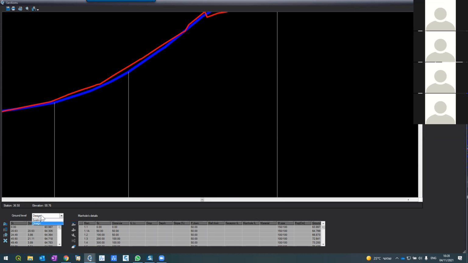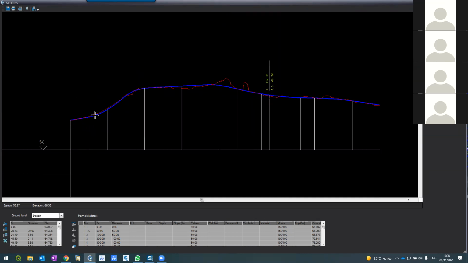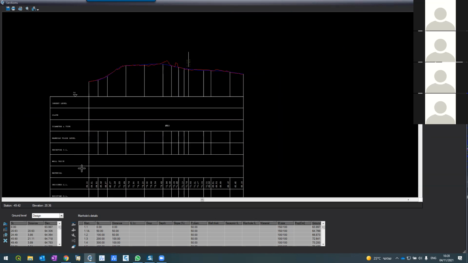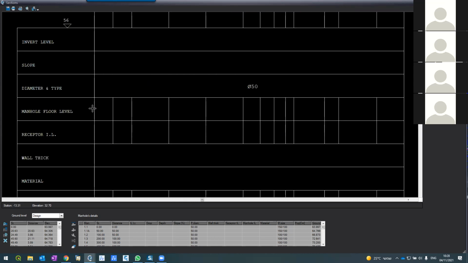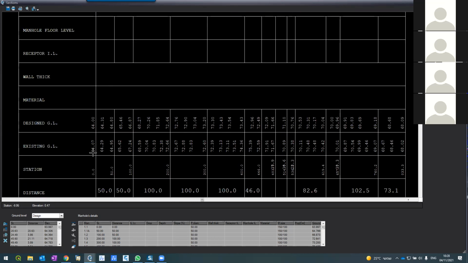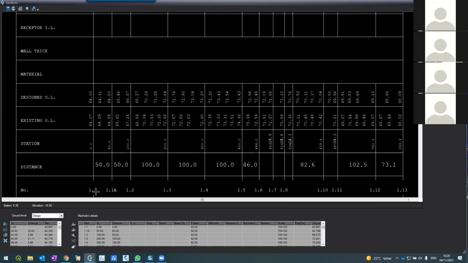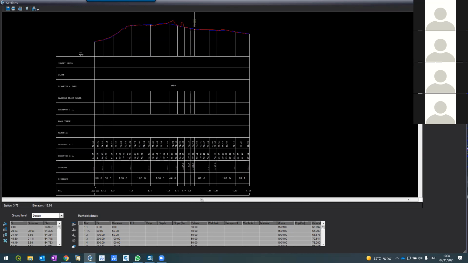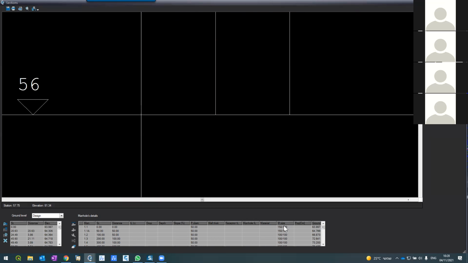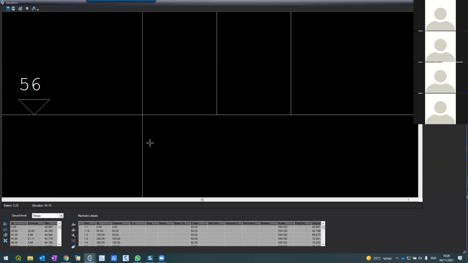So how did I do it? I flipped from existing to design and pressed Get Design Data to go to the design surface. And this is what the software did. Good. So I have existing, I have design, I have two surfaces here. All the data of the surfaces are shown here. For now, I know that this is the existing design, this is the station, and this is the name of the manholes. I also know the manhole size, 150, 150. And let's start designing.